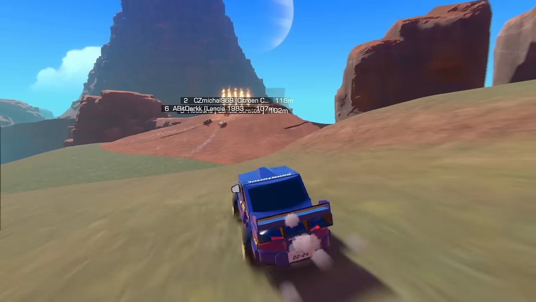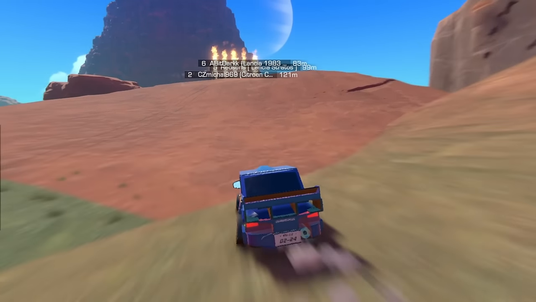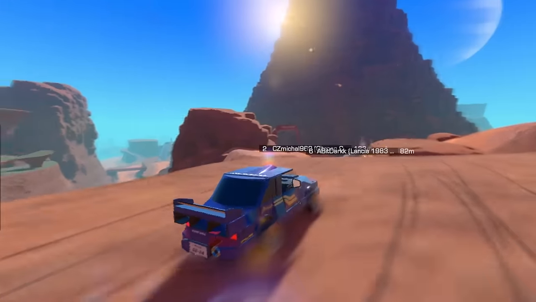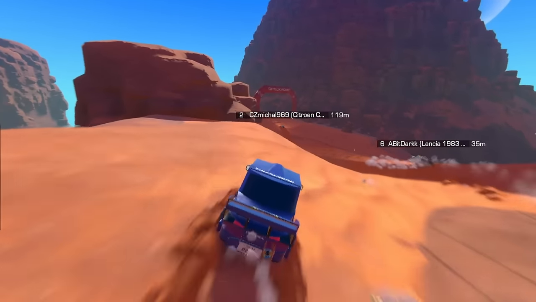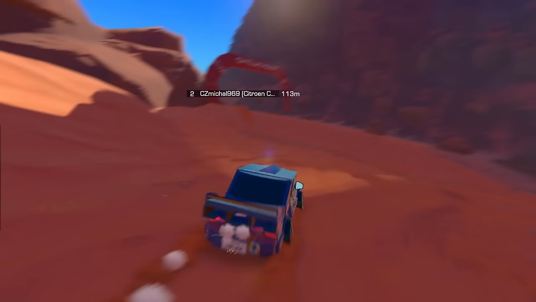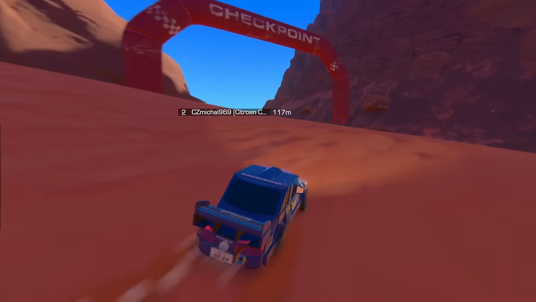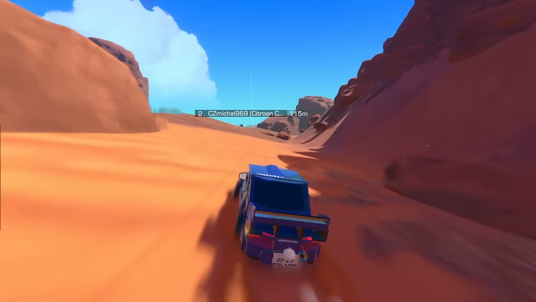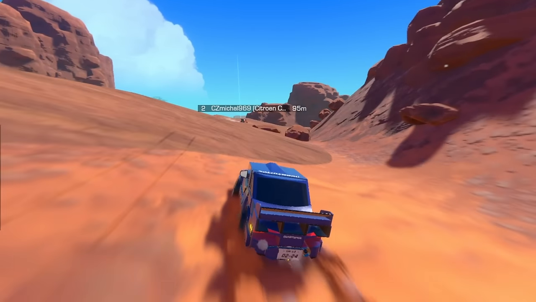We need to make up some time here as we jump through the flames. Oh, there's been a crazy crash. Heading into the volcano territory and into Boulder's Valley. We're in second place. I need to catch up to the Citroën. The Citroën is gunning it down this place.